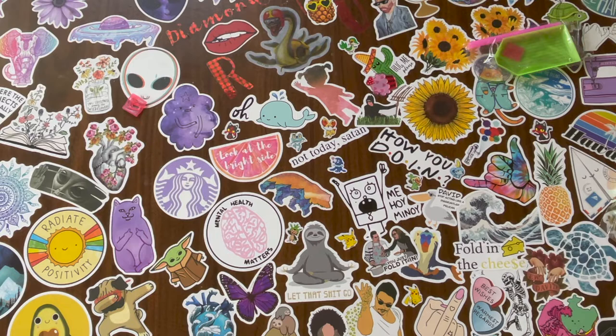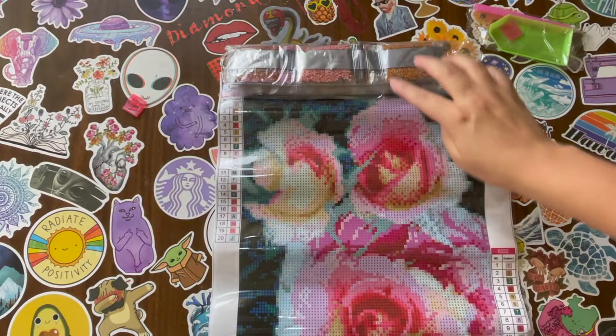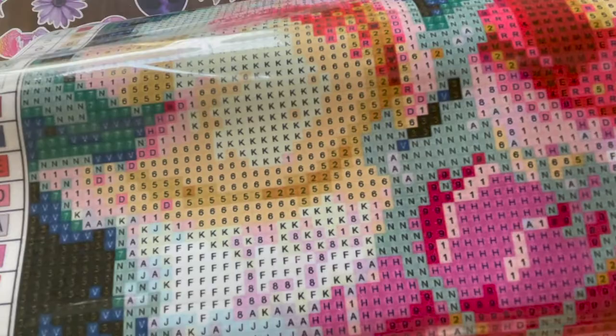Let's see what this looks like. Ooh, cute. Okay, this one is 30 by 40, and look how pretty that is. It's flowers. Let me try to see if I can flatten that out a little. This has 20 colors, so that's really good for a smaller diamond painting. It is poured glue. Check the glue. The glue's good. Let's check the field real quick. Oh, that's cool. This one kind of has a... is this squares? No, okay. It reminds me of the drill field for squares, but rounds can also have this little square gridding.